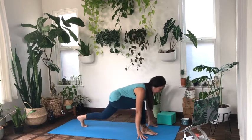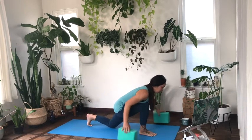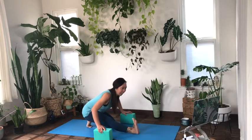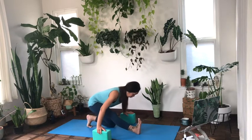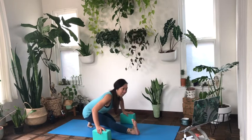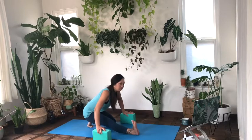Let's lower the left knee down onto the ground. If you have two blocks, go ahead and bring it next to you. We're gonna go back to half splits. Curl the right toes up towards the sky as you sink your hips back towards that left foot. You can tuck those left toes under, sometimes that's helpful. Kind of create a shelf there as you slide back. Go ahead and give your right foot a wipe side to side here.